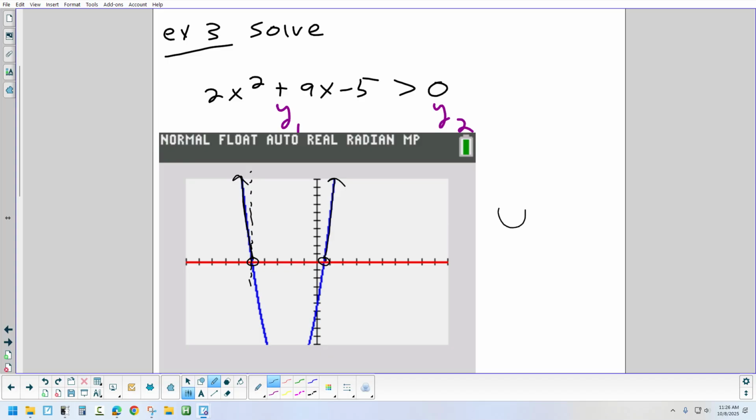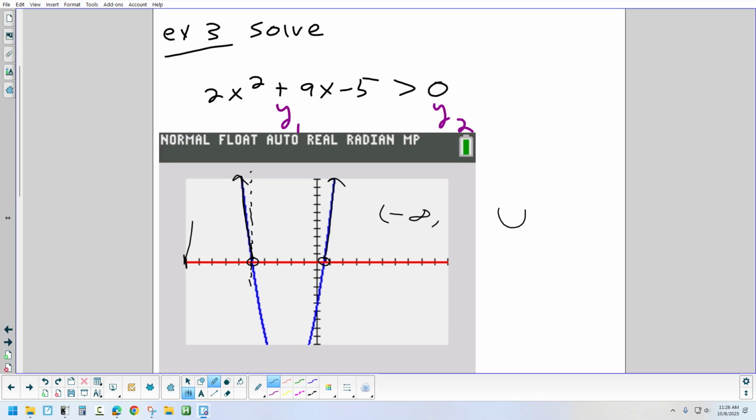Yeah? Negative infinity. Yeah, it looks like it's mostly going up, but it is a parabola. It's going to keep getting wider. So this part is going to keep going to the left forever. So any value that you pick for x, like over here, you're going to be way up there on the parabola. Okay, so you're definitely going to be above 0.